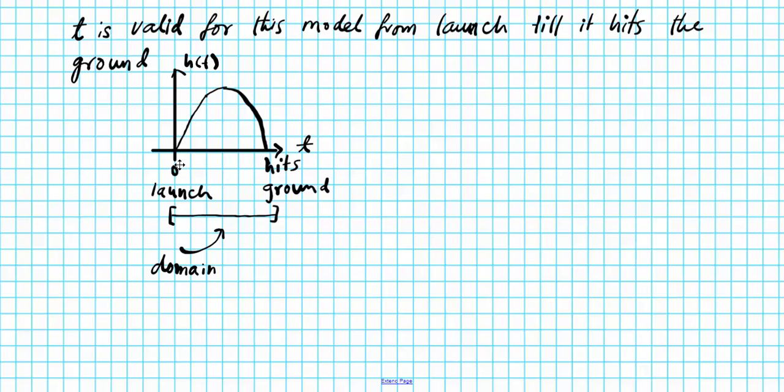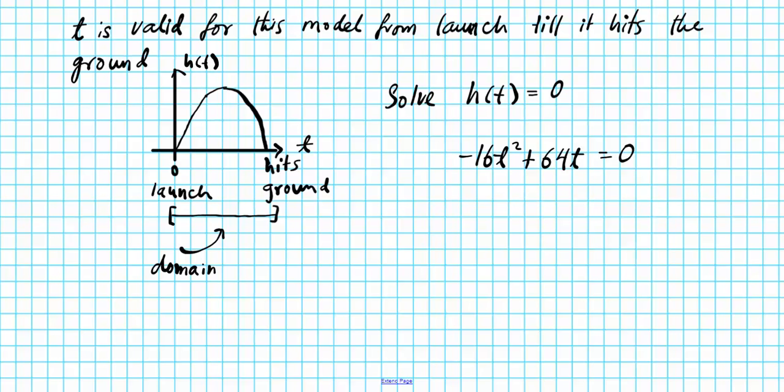Okay, so in order to calculate the time from when it's launched up to the time when it hits the ground, we're going to solve this equation. We're going to solve for when the height is equal to 0, because it's equal to 0 at 2 points in time for the whole experiment, and that is the start and when it hits the ground. Okay, so let's go ahead and do that. We'll set h of t equal to 0, so we have negative 16t squared plus 64t equal to 0.